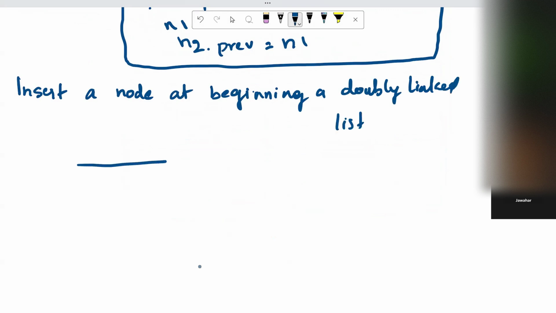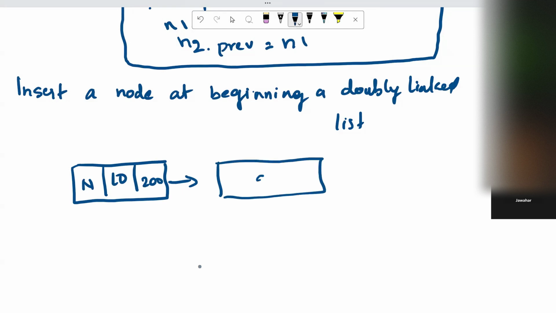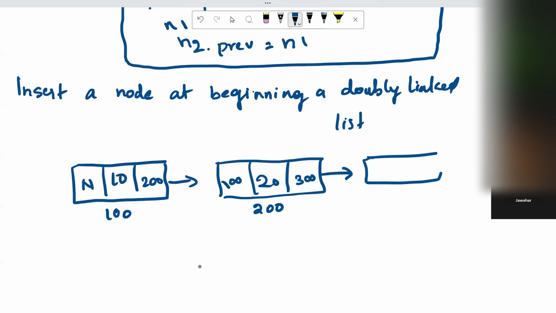We know what a double linked list is. It consists of a previous node as null, then 200, and we are going to take 20, and the previous will be 100, and let us take 300 because the next node address is 300.